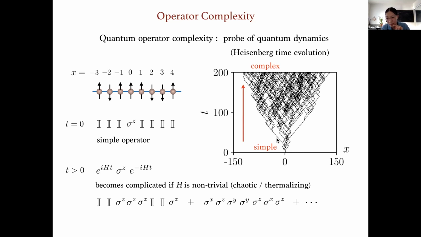Good. So I'm sweeping some things under the rug now. This only corresponds to a single operator string. This plot doesn't correspond to the case when they are superpositions. Okay, so this is just an operator string becoming another operator string, but with more non-trivial operators in it. Yeah, but to be more precise, complex operators refers to not just this operator string becoming a more non-trivial operator string, but rather becoming a superposition of operator strings.